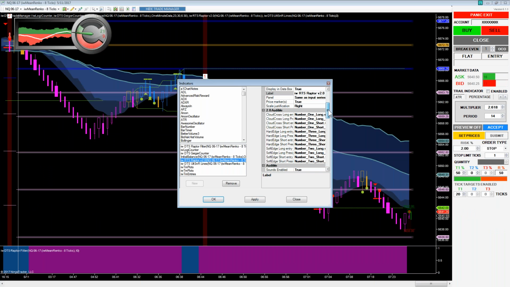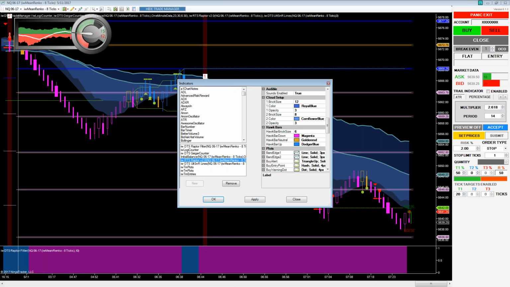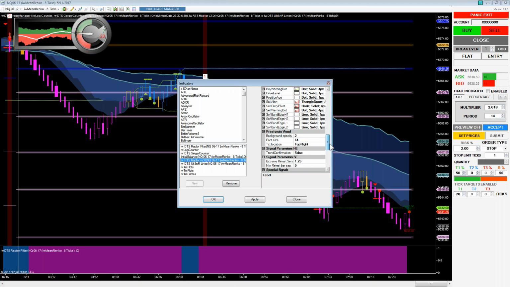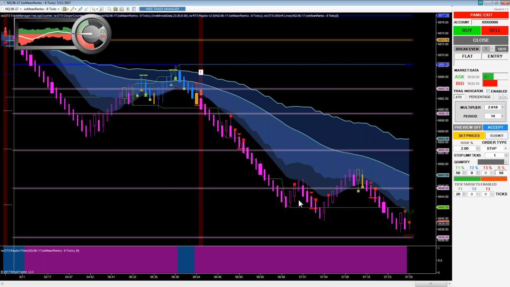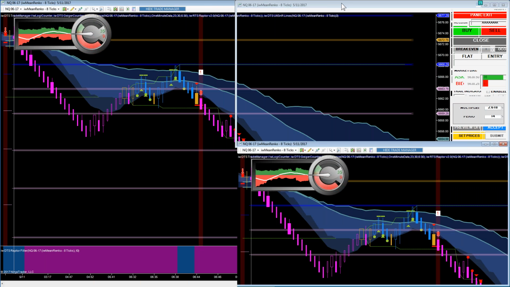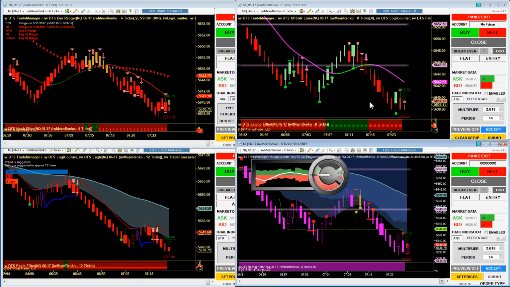Just find your Raptor and scroll through and see if the brick sizes are different colors or different sizes, if the hard edge parameters and soft edge parameters are different. I have a feeling there's not that many changes between them. What might be different is the default brick size and maybe the odd tweak in the settings themselves, but like I say, it's a pretty simple matter to compare them.